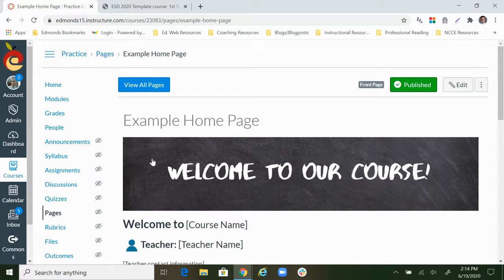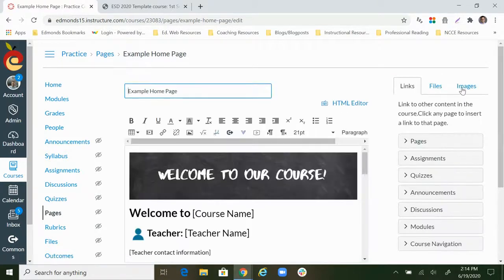But I'm going to want to edit this, right? I don't want it called example homepage. I don't want it to say welcome to course name. I want it to have my course name. I want it to have my name. So I'm going to go ahead and click this edit pencil here in the top right. And so I can start changing things right away. Now, this thing is called example homepage. That's not a good name. I don't want my students to log in here and see that it's just an example.